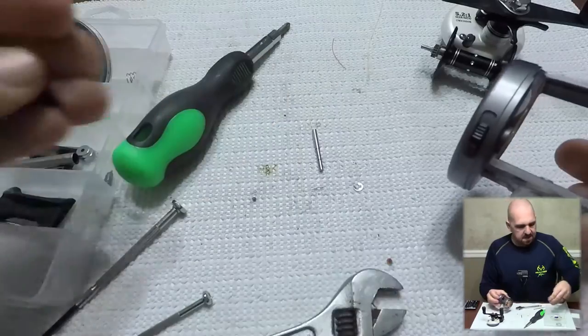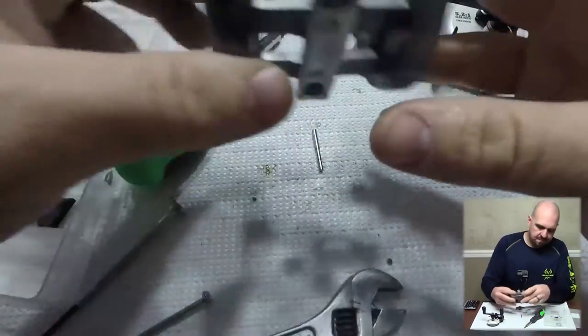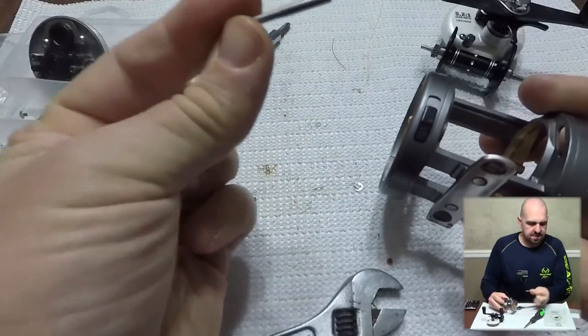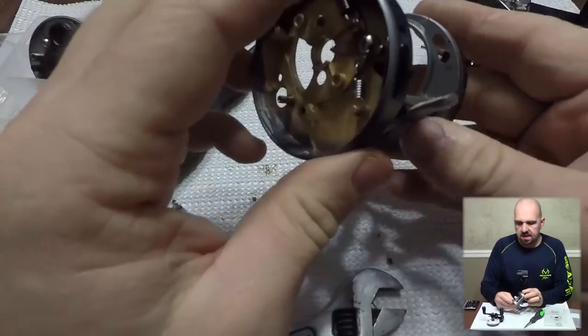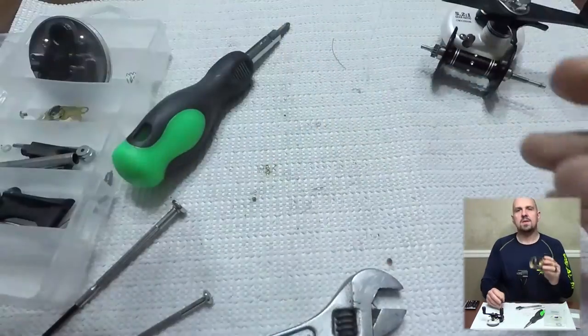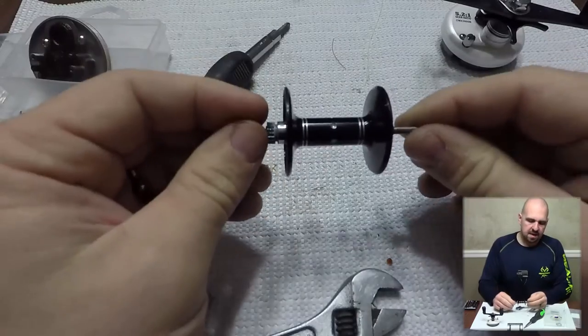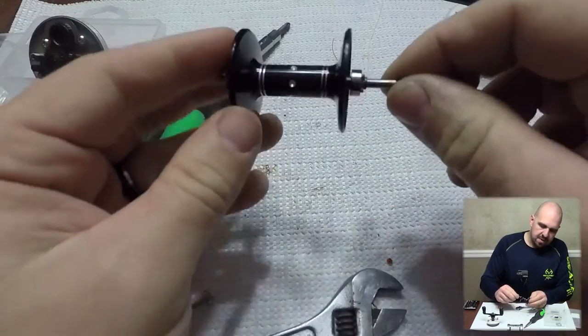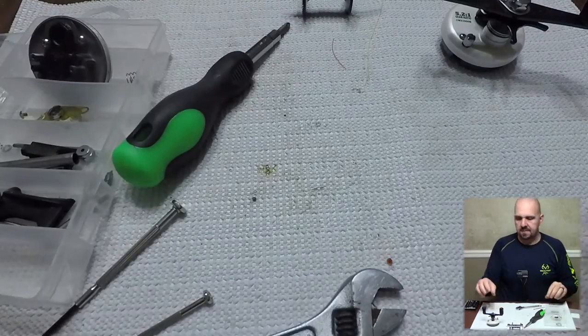Use these two little side pleats. One goes on each side of the reel. There's your engagement thing. We get that. So now the reel body is complete. Guys, the spool, we don't have to do much with. We'll be able to clean that without disassembling the spool. There's no reason to do so.